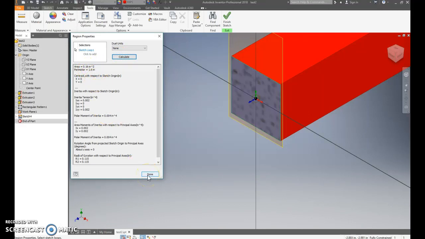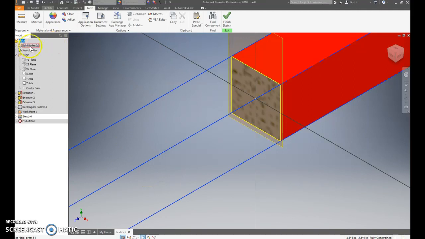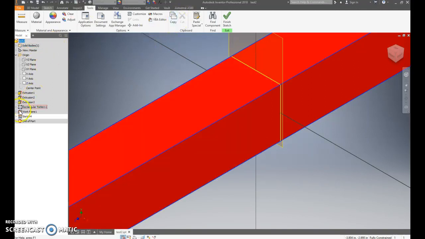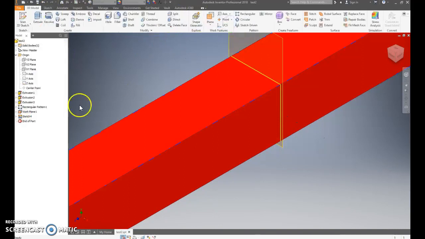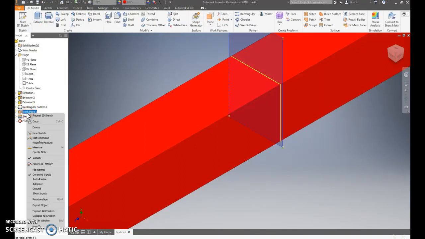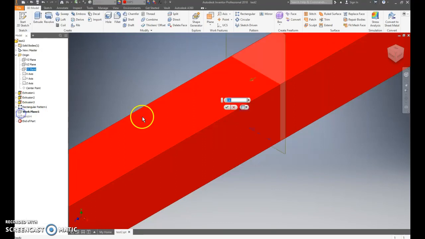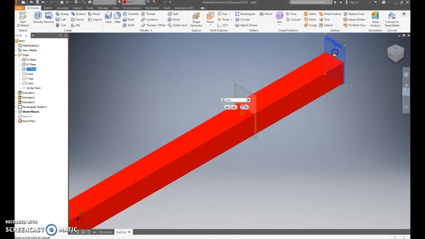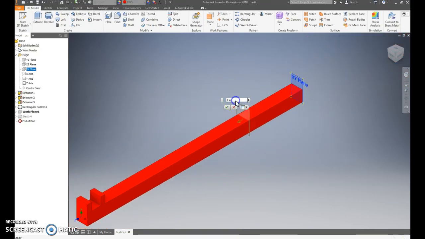Okay, so let's do one more. I'm doing F7 to show you the unslice of the graphic. Let's finish the sketch. We're going to take this work plane, click it, and now zoom out. I want it right at the end so you can see a bigger area. And I'm going to do 7.8. Nope, almost 7.9. Nope, 7.95. Perfect, right in the middle.